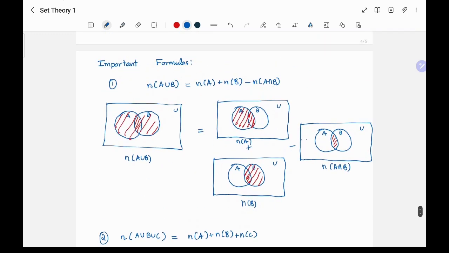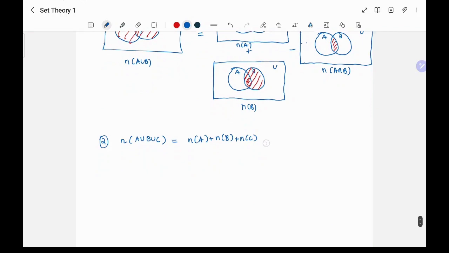Then all the double terms are in subtraction: minus n of A intersection B, minus n of B intersection C, minus n of C intersection A. And the triple term, which is possible here, will be in addition again: plus n of A intersection B intersection C.